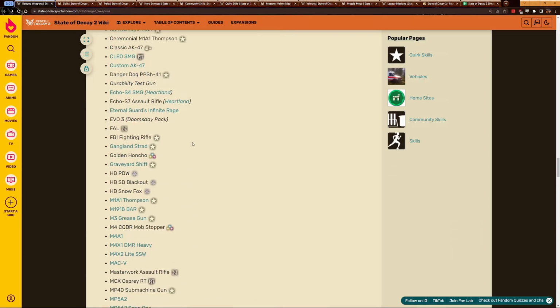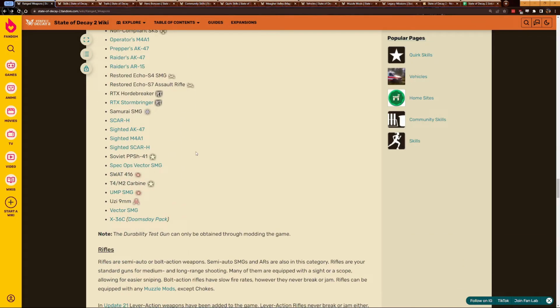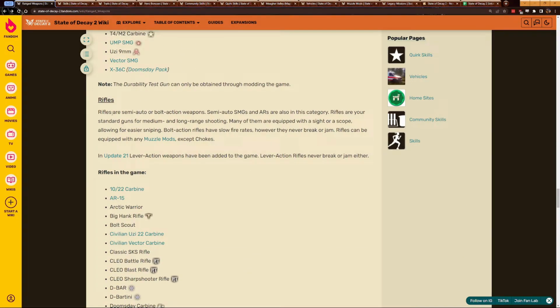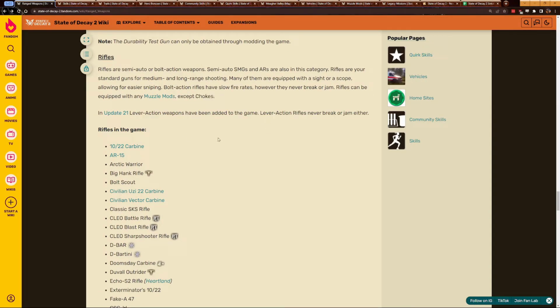And these, I think these have fire rates for close range encounters, while ARs are powerful medium range weapons. They usually have multiple fire modes. They have single shot and full auto, while some also count 3-round bursts. And that's the same for regular rifles down here. These are either semi-auto or bolt actions. So there's that. And then we have the lever actions, of course.